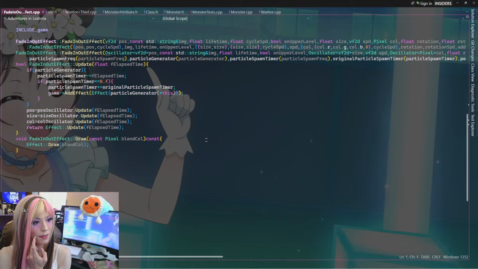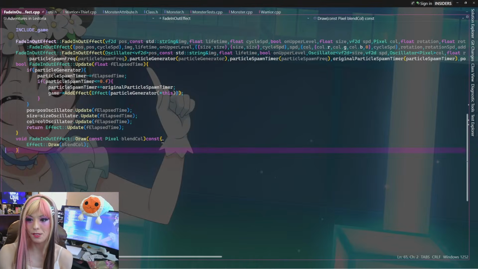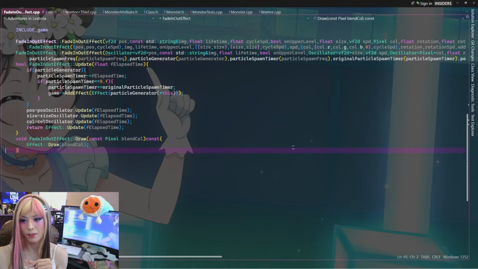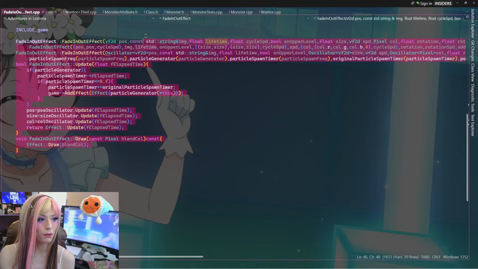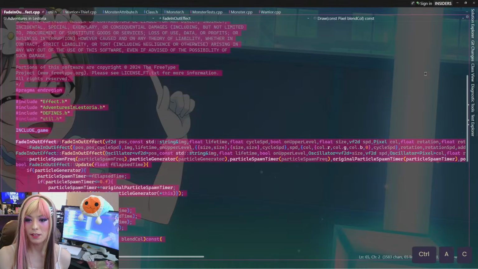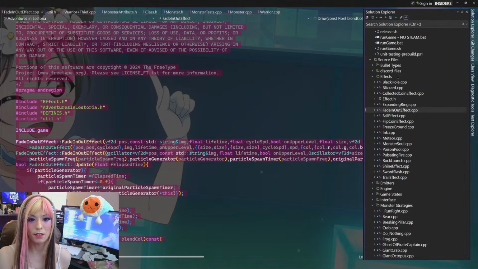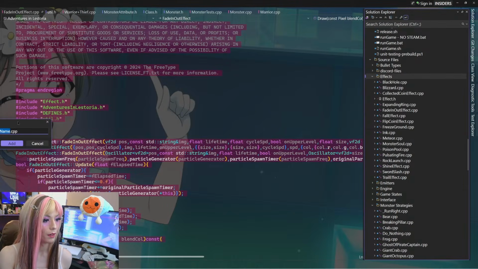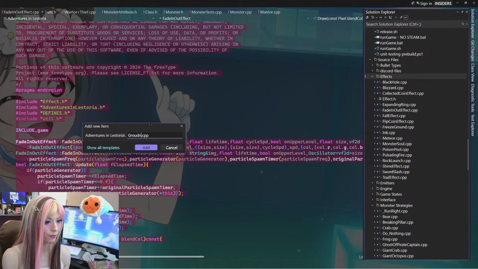Oh, it doesn't come with, I don't think it's necessary actually. I was thinking for bullets, it comes with an on hit function, which could be useful, but we don't have to really worry about that one. So we're just gonna probably copy this and make a brand new ground slam effect file.